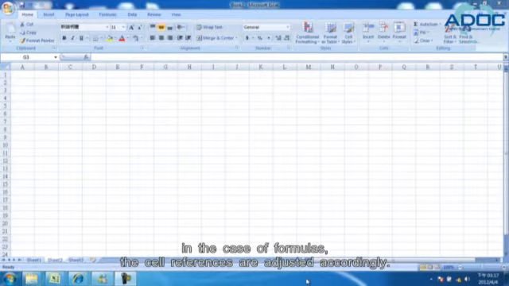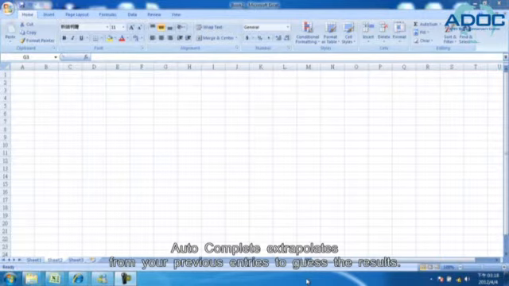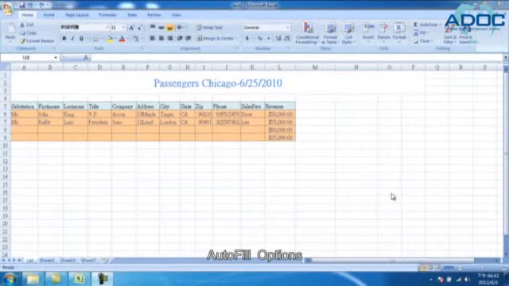In the case of formulas, the cell references are adjusted accordingly. Autocomplete extrapolates from your previous entries to get the results. Let's practice the example. AutoFill Options.